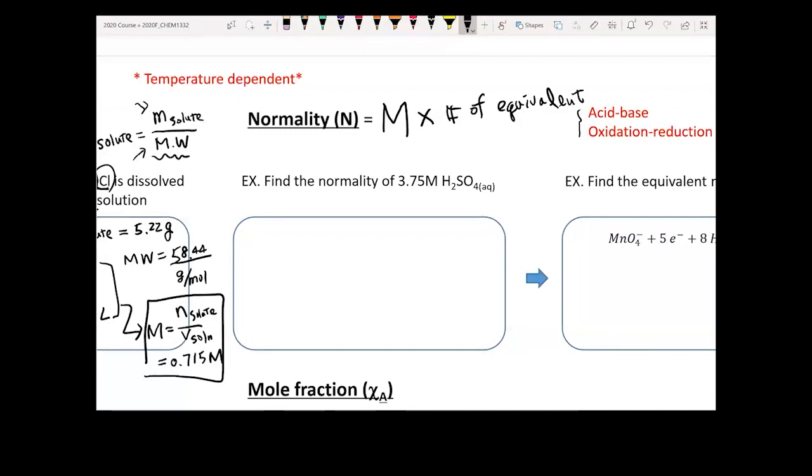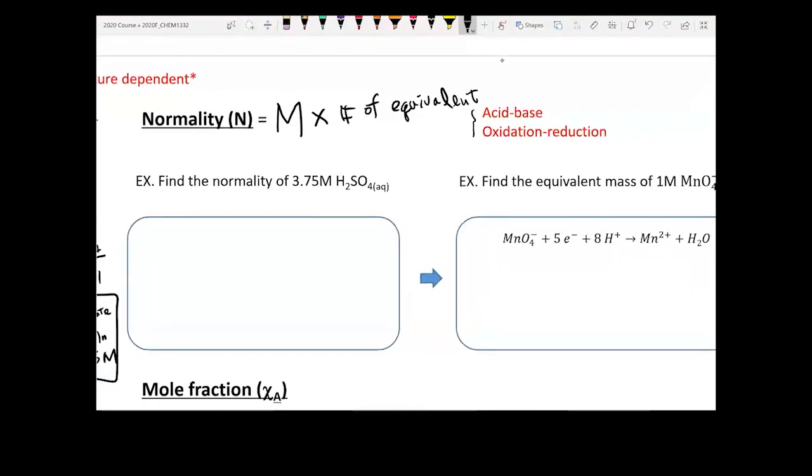Okay, so I assume everybody knows what an acid is, right? An acid is a species that, once it dissolves in water, will produce protons. Here I use hydrogen chloride as an example. So in this case, you can see for this acid solution, one hydrogen chloride produces one proton.